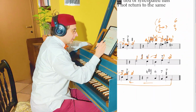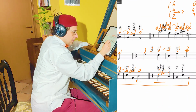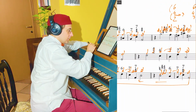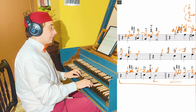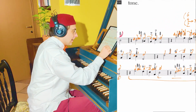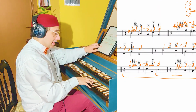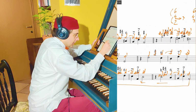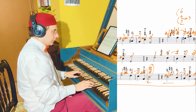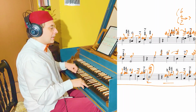Let's try this possibility. So 3 sharp 4 6 7 3 8, this way. Yes, actually this is in D minor, but yes, D minor and A minor, not major, my bad. And then for continuing, we need the F sharp here. So we have to finish on this chord with a 3 sharp. For example.